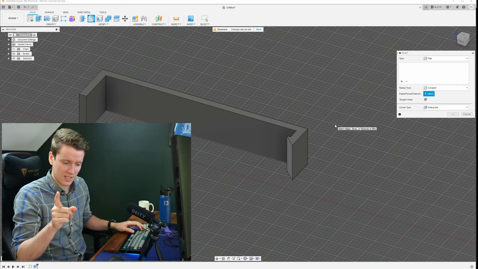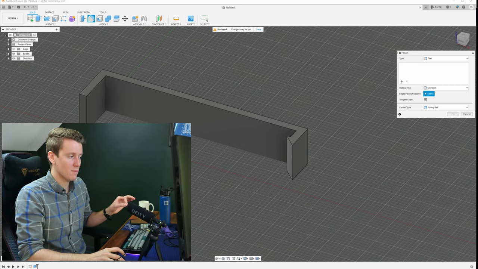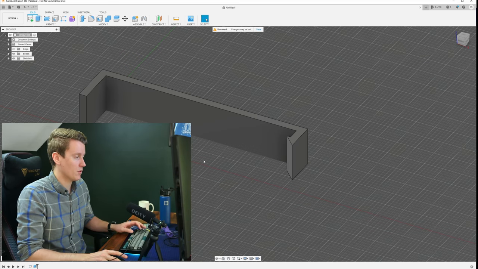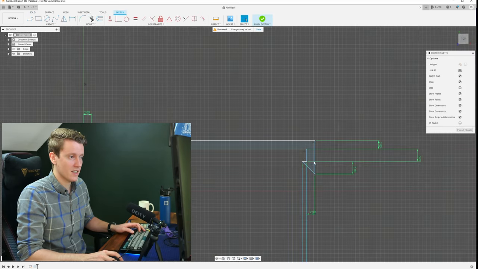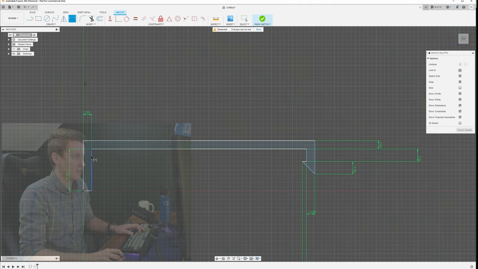That's a dimension I forgot to put in. And if you forget to put a dimension in, you can easily go back down here at the bottom is your history. Go back down to that first sketch you made, double click on it. It thinks we're still working on a fillet. So cancel your current operation, double click on the sketch. This re-enters your sketch mode. So now we can define this to here.